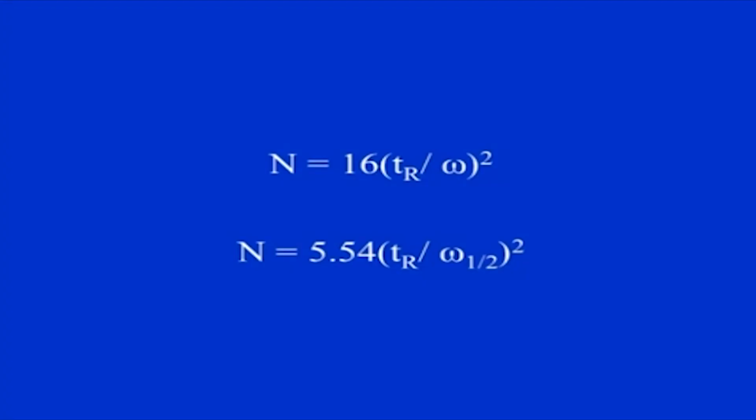So, both these things could be measured in units of time also rather than length. Here we were measuring in terms of length, but you can measure in terms of time. Then the equation will be something like this, where number of theoretical plates equals 16 Tr square upon omega square, and it can also be measured in terms of peak width at half the height, and this will be represented by this particular equation. So, there could be various methods to measure the number of theoretical plates in a particular column.